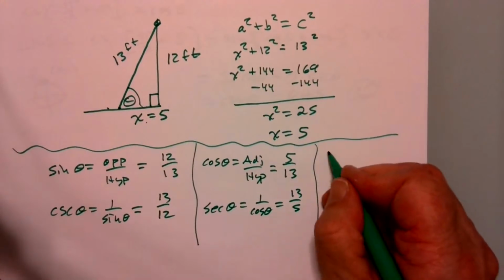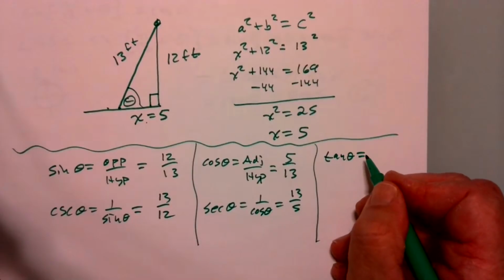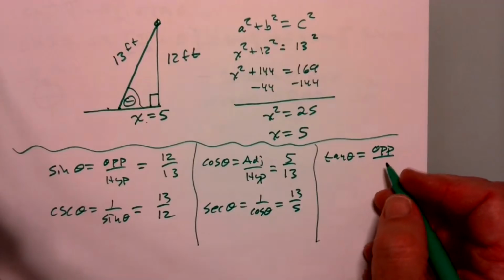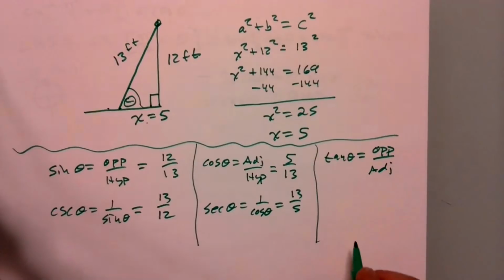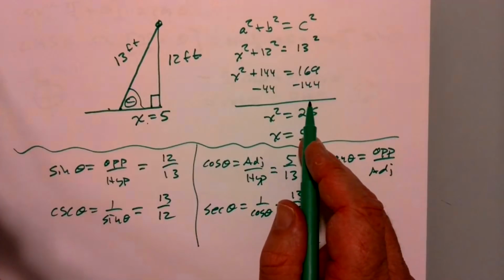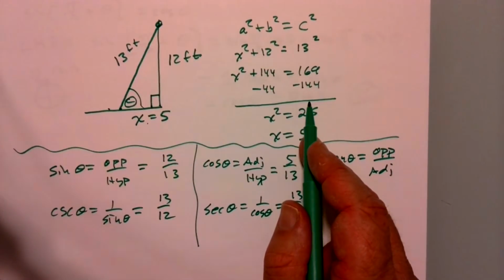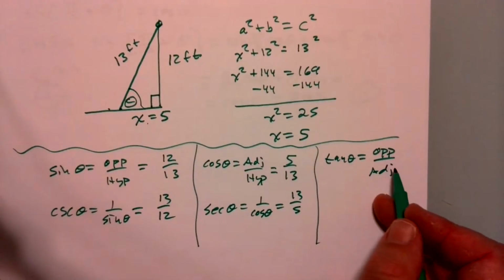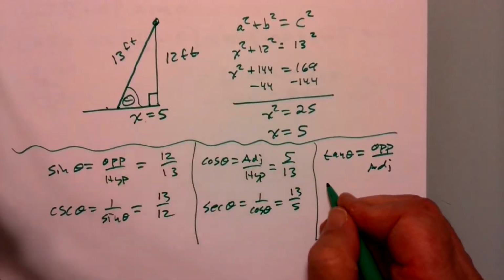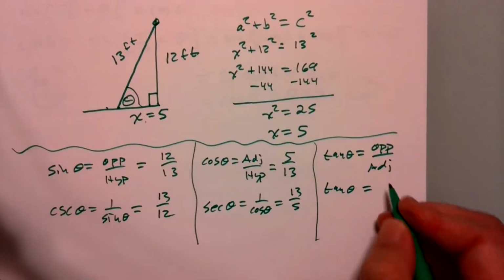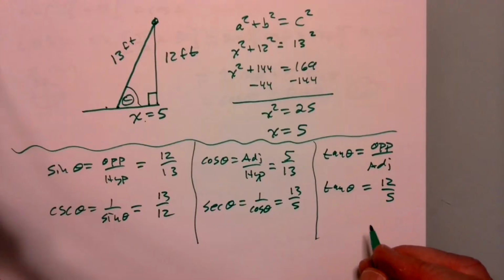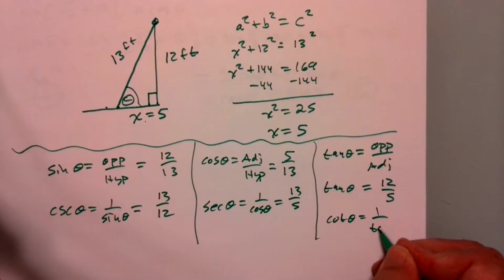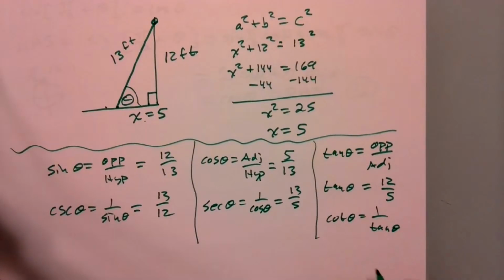And we have one more. We have tangent. Tangent is opposite over adjacent. Sam's old horse came a-hopping through old Alabama. If we already know the triangle, do we have to show the Pythagorean stuff? I would say probably not. If you recognize that's a Pythagorean triple, I would assume we'd give you the full credit. Tangent of theta is opposite over adjacent. Opposite is 12, adjacent is 5. So tangent of theta is 12/5. Cotangent of theta is the reciprocal of tangent. Cotangent of theta is 1 over tan theta. So cotangent theta would be 5/12.